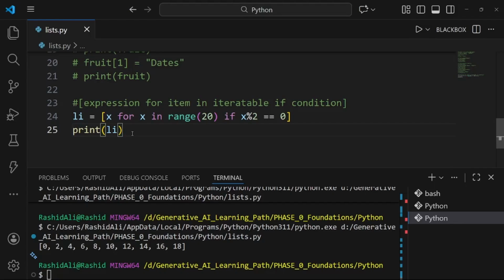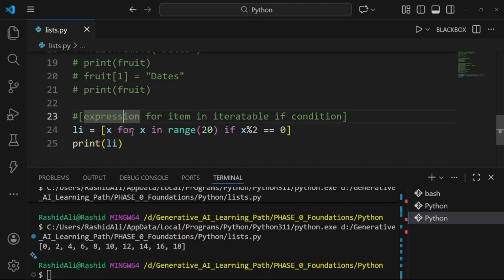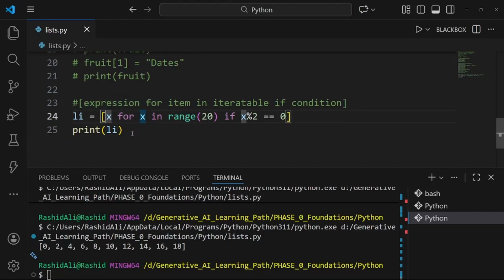We can also change the case of the strings. If we have strings in the list, we can change the case by using the upper function, the uppercase function that changes the case of the letters. In here we can also change x with any other name, and for x we can have more than one variable also. So this depends on you, how you use it.